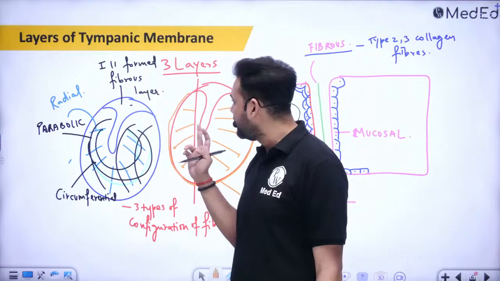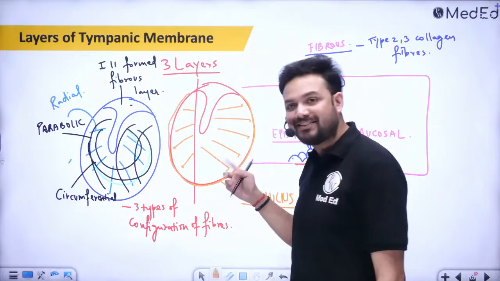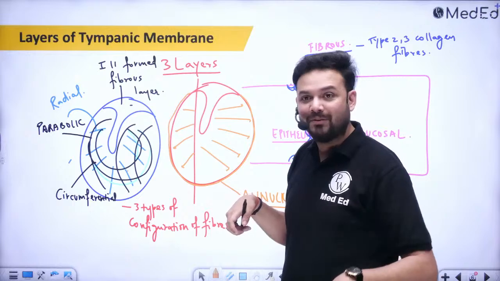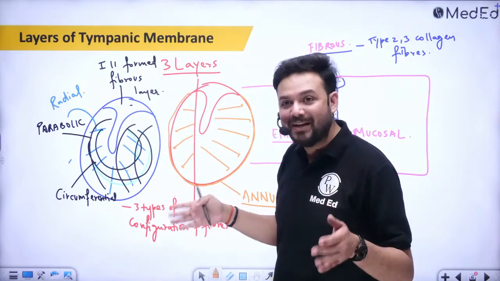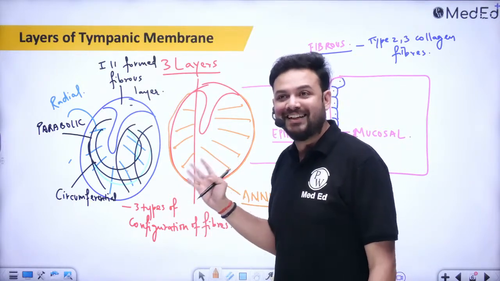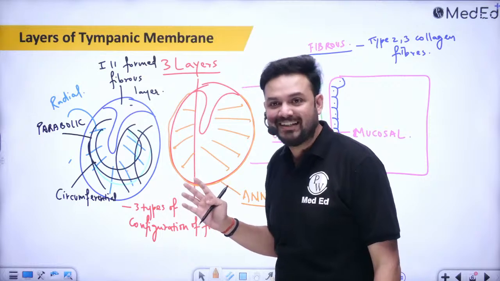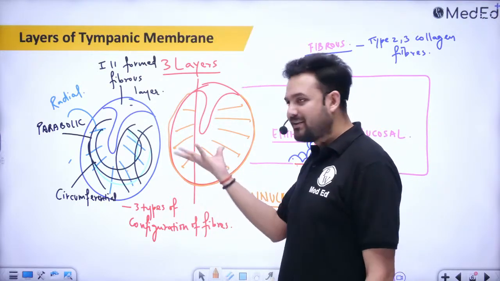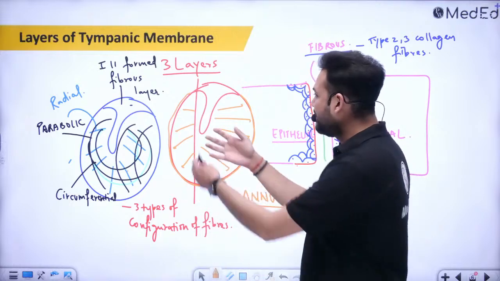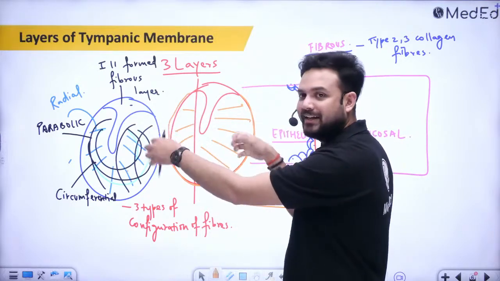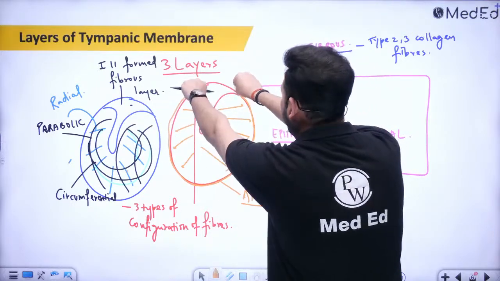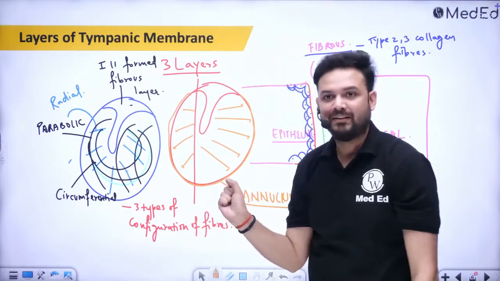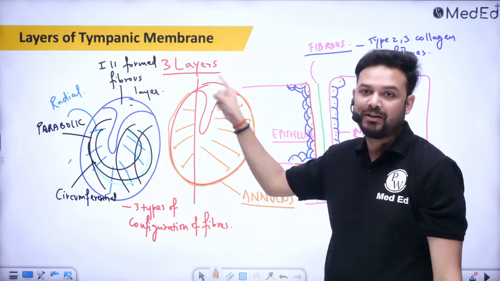Now we have got this particular annulus, we have got the pars tensa, we have got the pars flaccida. That is the problem. ये 0.1 millimeter में भी इतनी सारी चीजें हैं, right? Okay, so Tapa, you want to know the annulus, okay? Annulus कुछ नहीं है, ये fibers है ना, these fibrous layers are going on the lateral side, ये condense हो रहे हैं, और समझ के रखो ये condense होके एक rim बना रहे हैं. And this rim that you are seeing is the annulus.